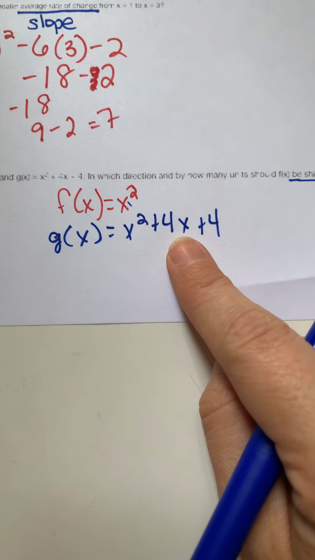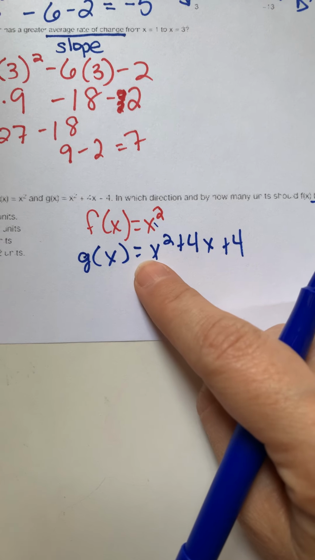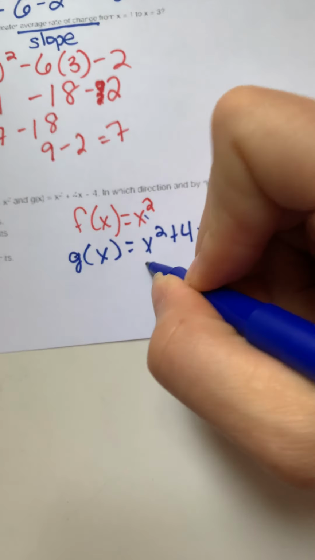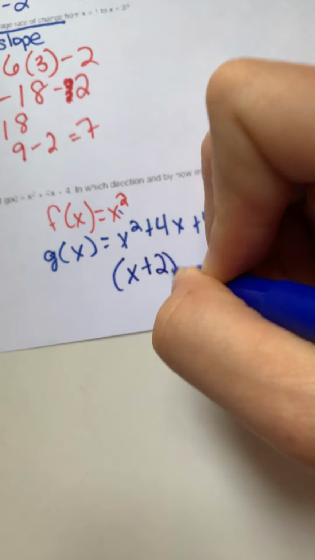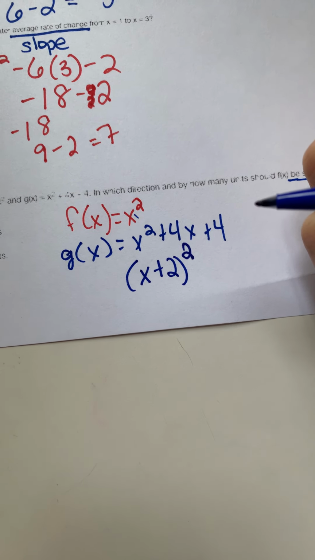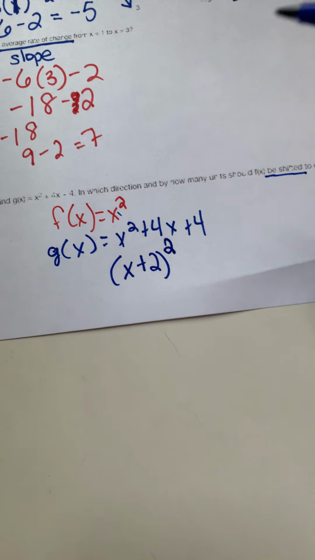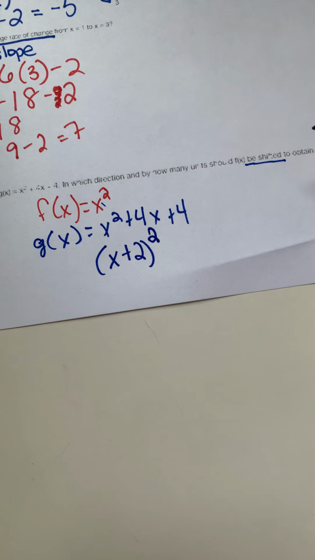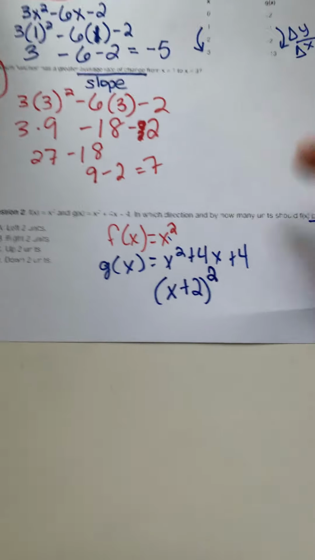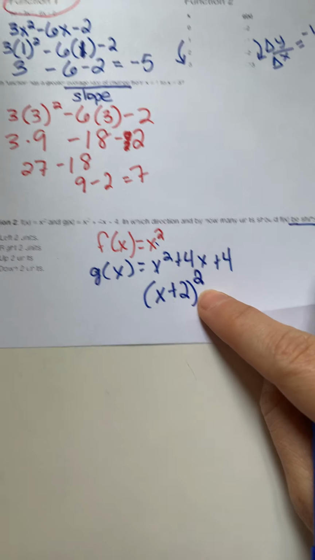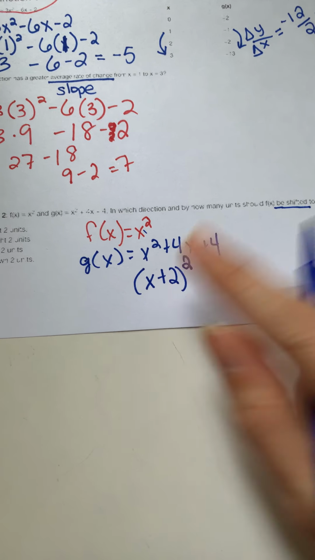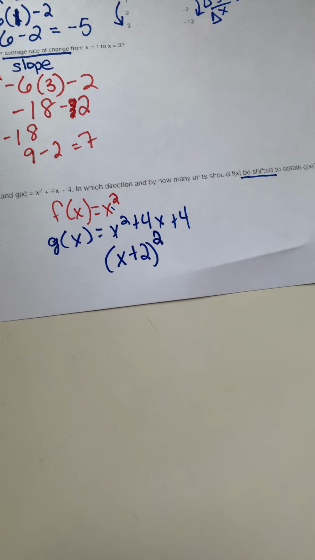Oh, it's a perfect square quadratic. This is a square, this is a square. All right, so this is x plus 2 squared. Let's just double check, think about it. X plus 2 times x plus 2 would give us x squared plus 4x plus 4. That makes sense. If you want, you can even write them out side by side and make sure. All right, vertex form makes it so much easier. Here, let me write it in.